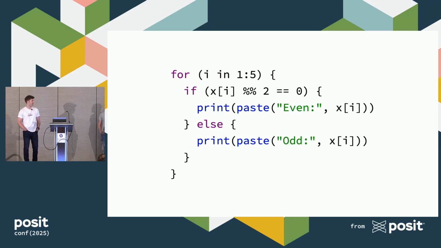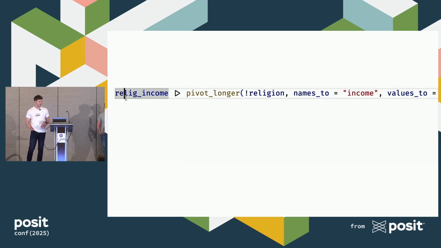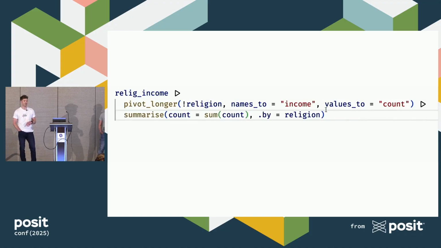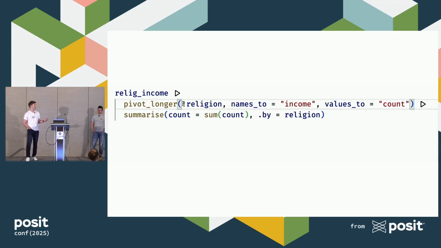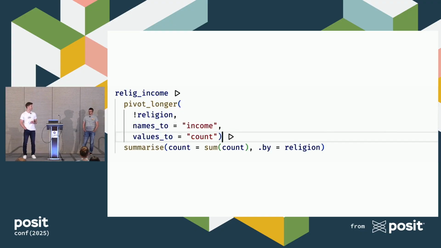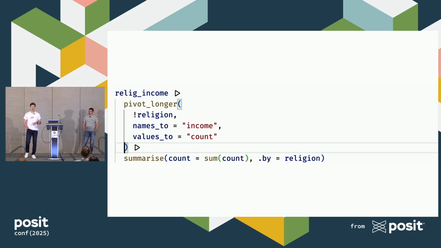I think we can all agree that this looks better. The problem is that just getting to this form is sometimes really tedious. For example, here I have a pipe chain. This pipe chain extends off the right-hand side of the screen. Watch me struggle to format this thing. I might first work on aligning the pipes, and then I might decide, well, actually, I want this pivot longer call to be expanded as well, so I spend some time doing that too. And again, I think we can all agree that this looks better, but at the end of a long workday, I'm going to start doing this manual work less and less. So let's reset.